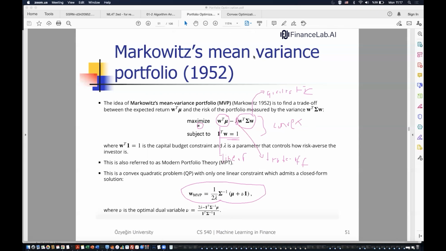Hocam, in this case, first we select the stocks or assets. After that, we use the optimization problem, right? We cannot use the optimization problem for selecting the assets. In this case, the only decision variable is the weight. Weight means the coefficient of the assets. So we first select the stocks or assets, then we optimize the portfolio, we distribute the weight, right? That's correct. So you first determine your universe, and then from your asset universe, you calculate the expected mean and the covariance matrix for your universe.